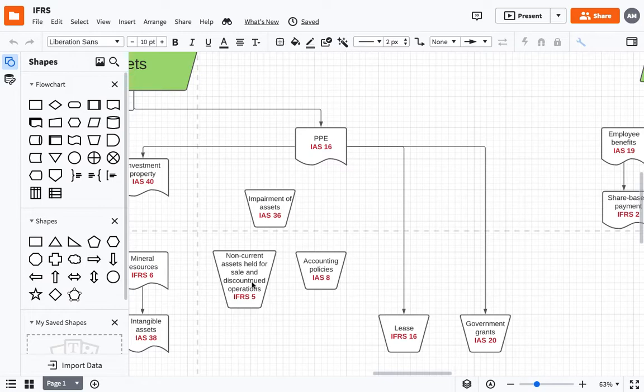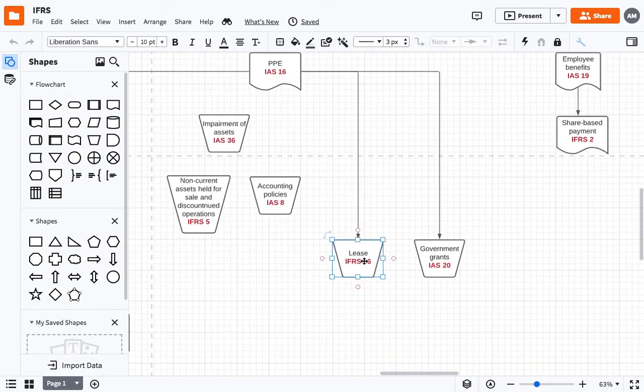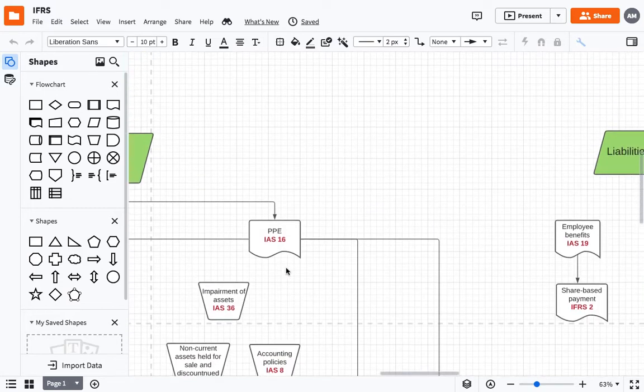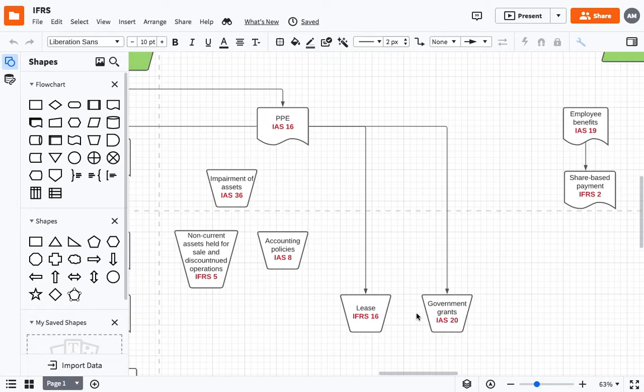Business also maybe is going well, but you don't have money to buy a new land or new machines. You can lease from others. So in this case, you have to go through F16. And also, the government may give you land, assets, any kind of grants. So you have to go to government grants in A20. In this case, to know how to deal with these government grants, whether land, fixed assets, or cash, or whatever, yani any kind of grants.